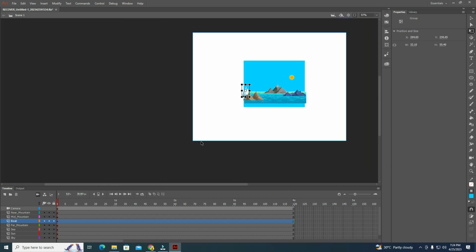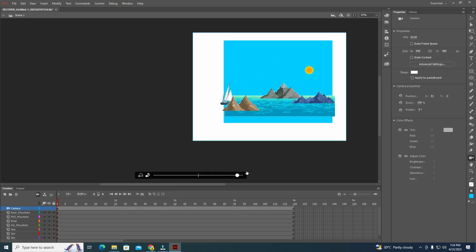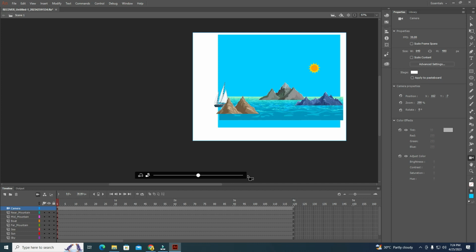Since this is our camera, I'll be disabling this one and then enable it again for me to view this zoom and rotate slider. Okay, so zoom in right there. Okay, so it reaches the end point of the zoom, but I wanted to zoom it more.